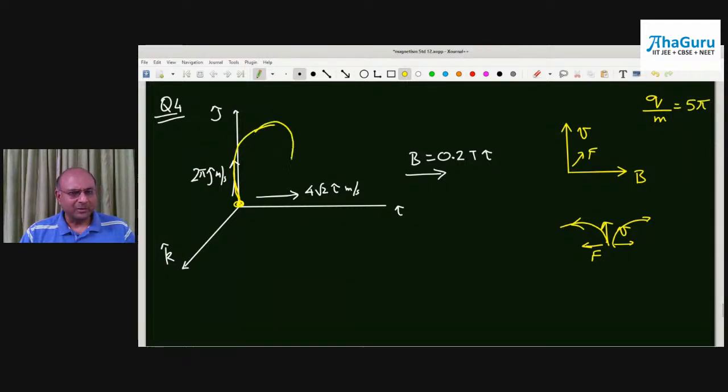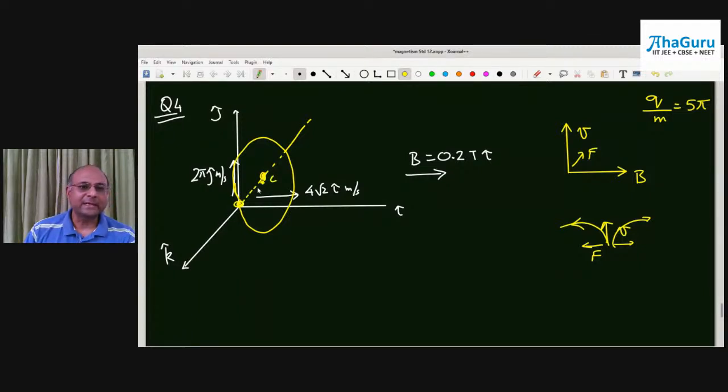If I was thinking about a circular path, this is what it should have done. So this is like the center of the circle. I have not drawn it very well, but the center of the circle must be along the k cap direction. So let's draw it like that, goes under and then comes like this. So this is the center of the circle. Okay, is that clear to everybody? This is the center. So this is radius r.